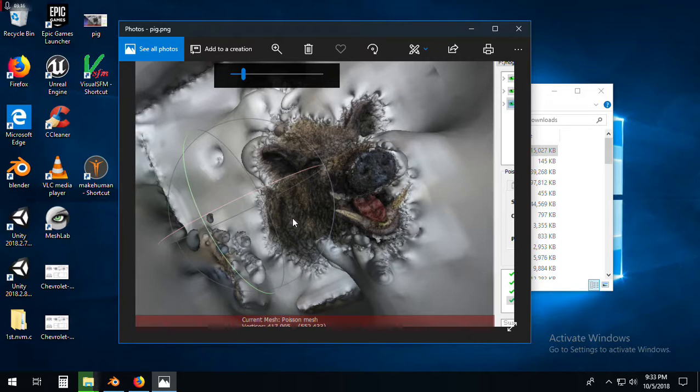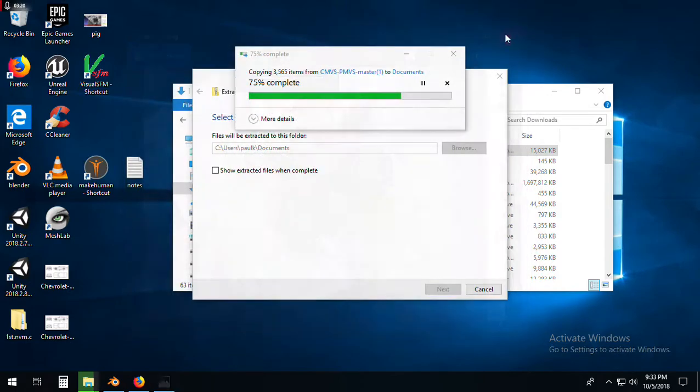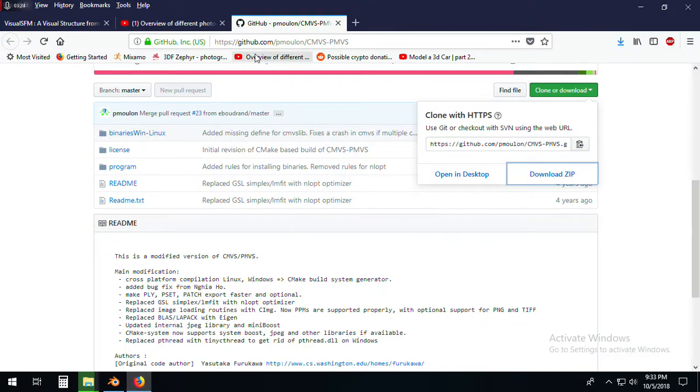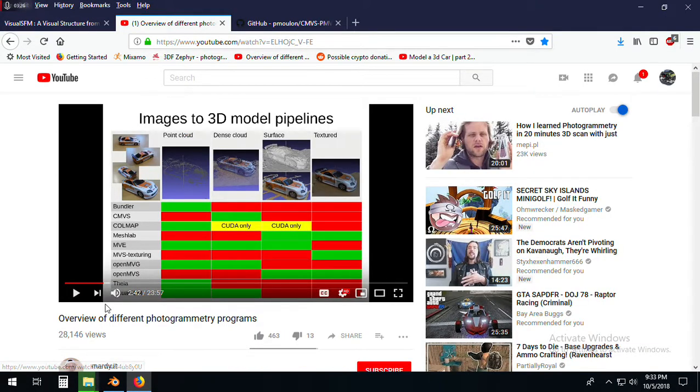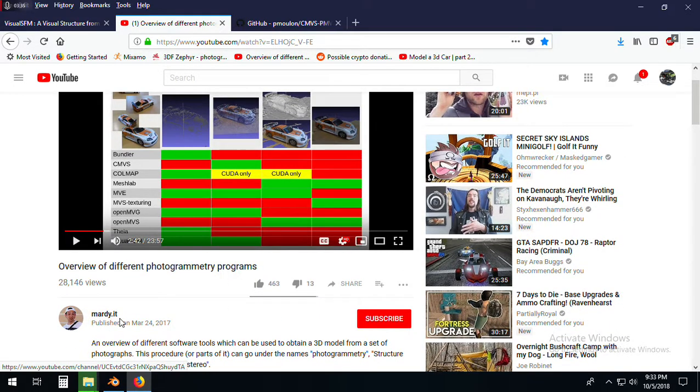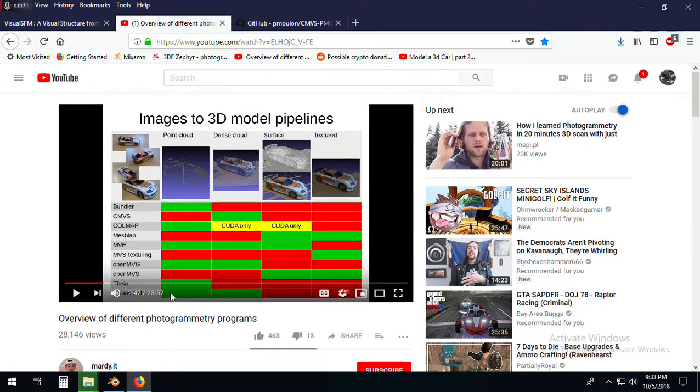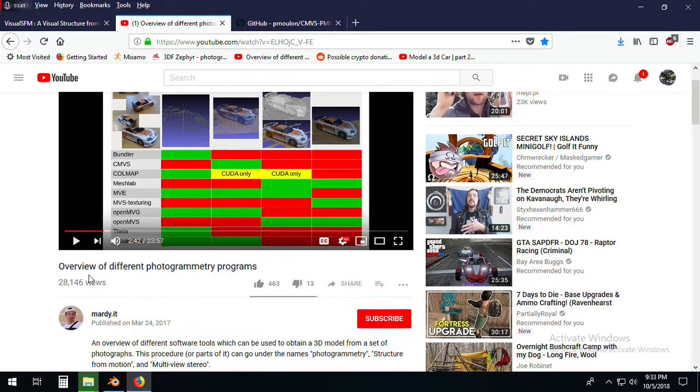But it actually worked. I got through the four steps needed, and it's almost complete. I'll show you this video overview of different photogrammetry programs by Marty.it. This is the video I went off of, and he shows you how to do it.